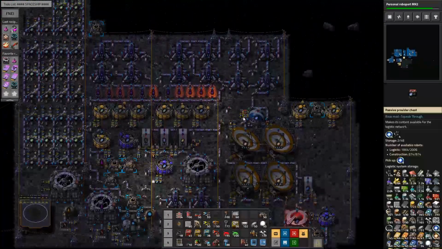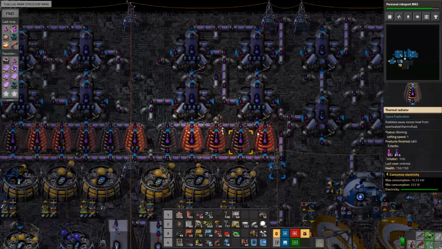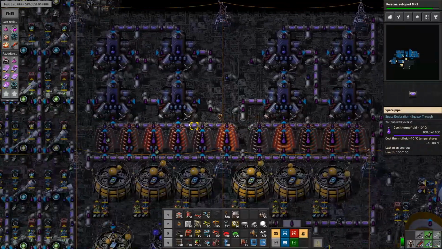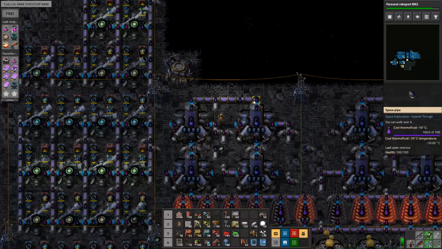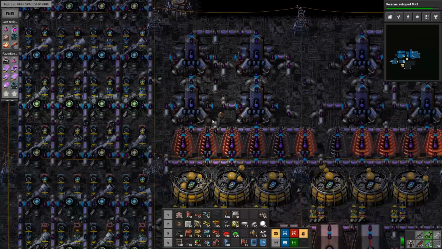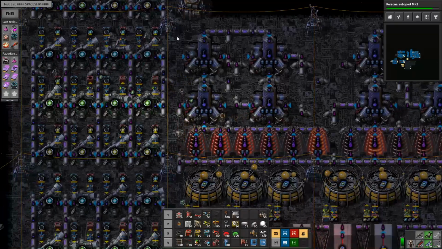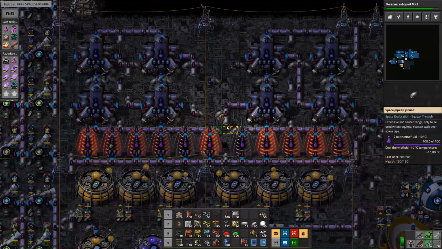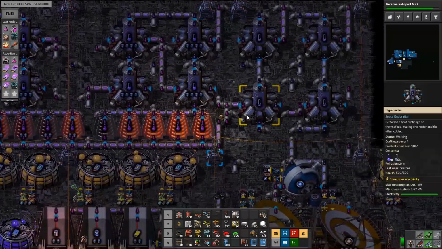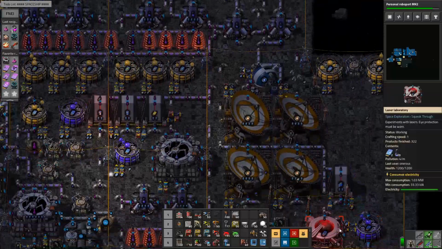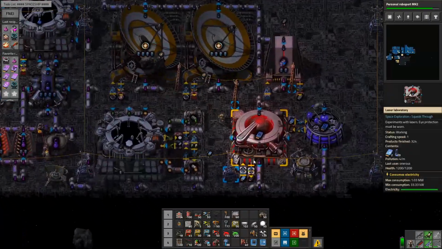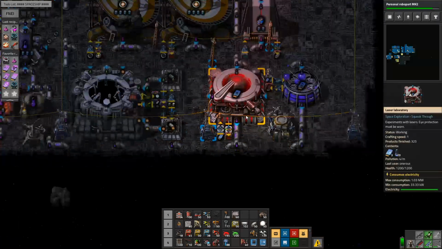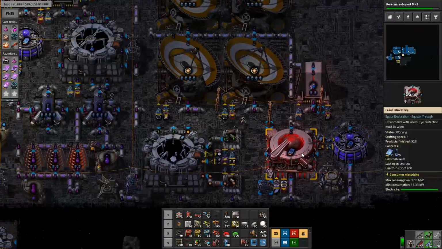what about up here? Are we reusing cool thermofluid anywhere here? There is something here. Oh no, that is just the actual use. So there's nothing feeding cool thermofluid back into this row, which is good. So we don't need to worry about it up there. It's just the output from these guys that was the problem. All right, and as you can see, they're now spinning up, and we're getting a few of them being made. Perfect. All right.